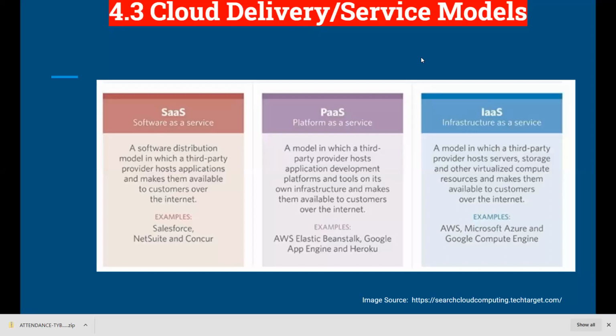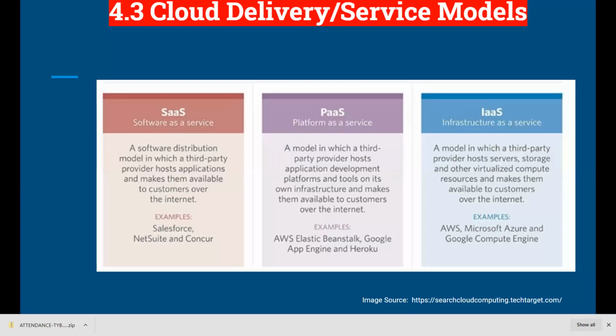So now we are moving to the cloud delivery models in much more detail. It is called a cloud delivery model as well as a service model, which we have already studied before. We are going to take a quick recap of the same. There are three types of cloud delivery model. Why is it called cloud delivery? Because you're going to provide cloud services to your consumers, to your customers with the help of these three models. That is why it is called a cloud delivery model.